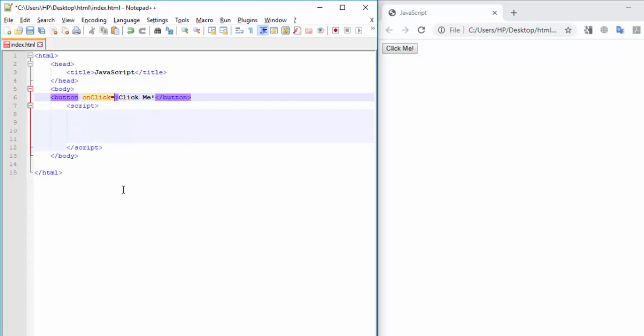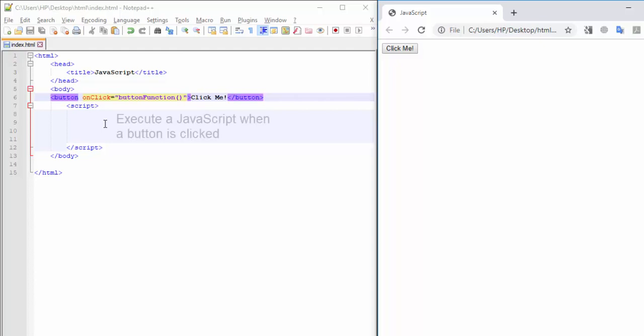Now let's add a button. So button, and if I add click me, click me will be the text in the button, but nothing will happen. So let's add a button click event, onclick equal to buttonFunction.